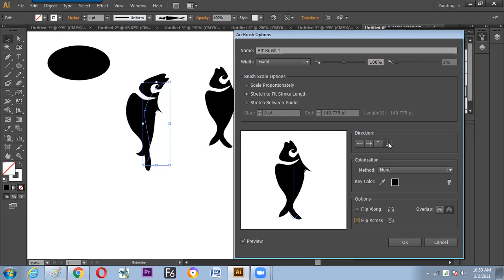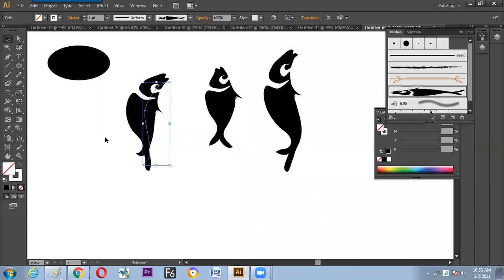Now it is upside down. You can move the direction change, and while making it, it will make some difference. So after making, yes, some of the options are there, flip and all things can be tried out. But here the direction mentioned over here, how does it work? If you're making the line, you see it is this.